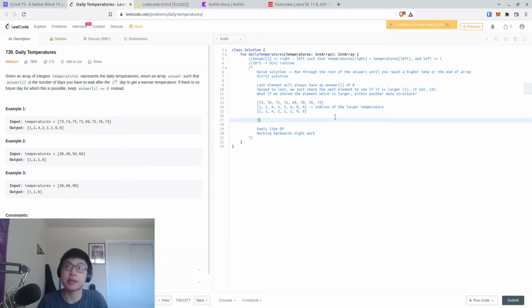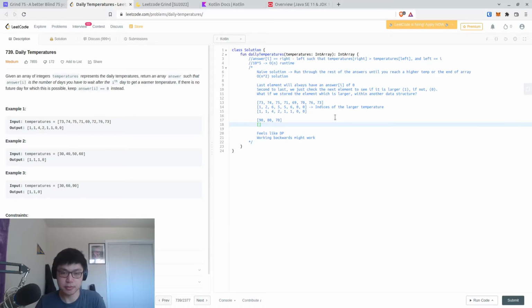let's suppose that we have a strictly decreasing sequence. So 90, 80, 70. In this case, of course, the last number is going to be 0. And the second to last number is going to be 0.